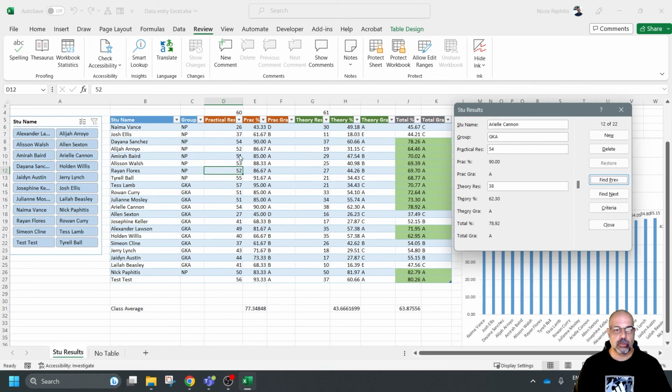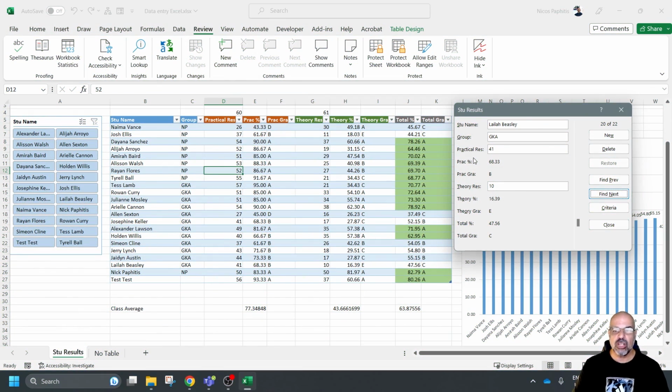Let's try a wildcard. Let's go to criteria again. So I can get rid of that. Let's clear all of that. And I can also search on things which had formulas in. So let's say I want everybody who's got a total grade of C. So total grade C. Next. And this just makes it so much easier. Total grade C, total grade C. So I've got two students that have got total grade C. And this makes it just so much easier to work through this.